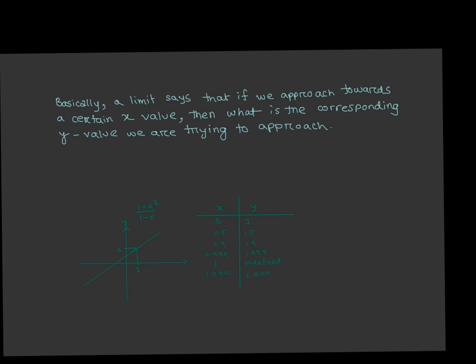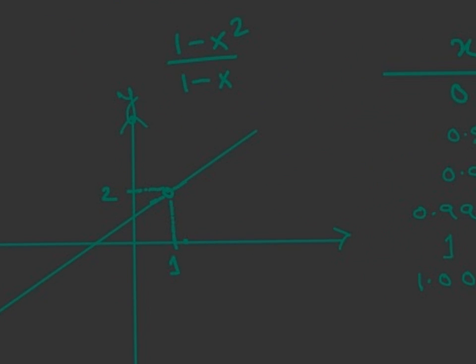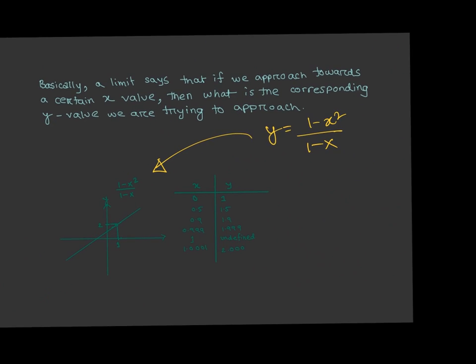You can also think of limits as magnifying glasses, which basically zoom in at a particular point and try to see what is happening there. So here I have an example that we have just previously seen, that is y equals (1 minus x squared) divided by (1 minus x). Now here is the graph of this equation, and if you look closely at the graph, you will realize that there's a small... I think the quality is not so good, so let me just sketch it again.